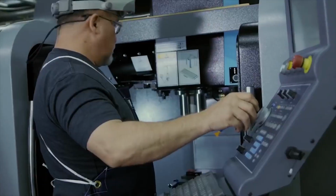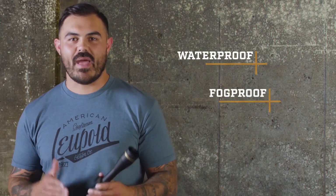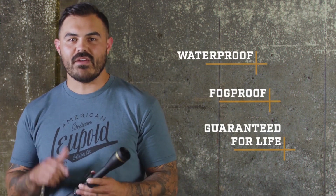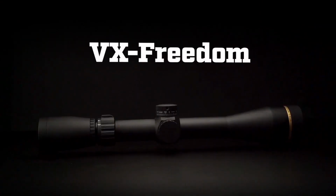And like all Leupold rifle scopes, the VX Freedom is 100% waterproof, fog-proof, and backed by our full lifetime guarantee. If this scope doesn't perform as promised, we will repair or replace it for free, whether you're the original owner or not. And of course, just like its name, this scope is made right here in the USA.